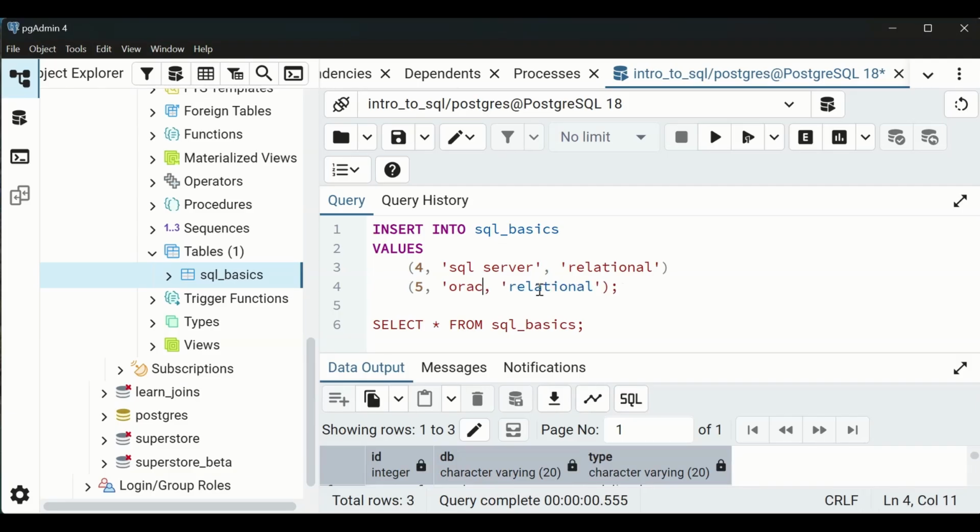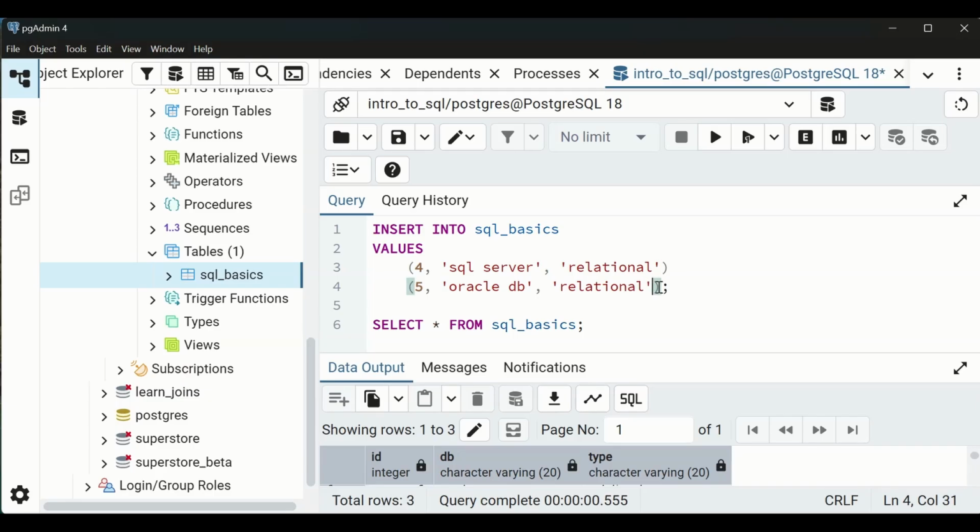Let's say Oracle DB. I think it's better if we write it separately. DB, yeah. Alright, I'm missing a quote, single quotes.